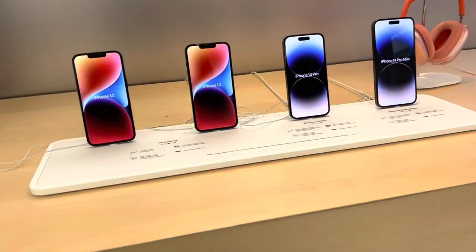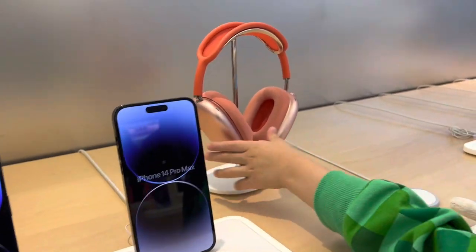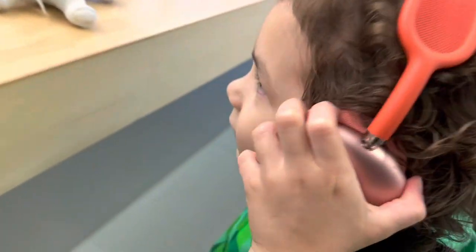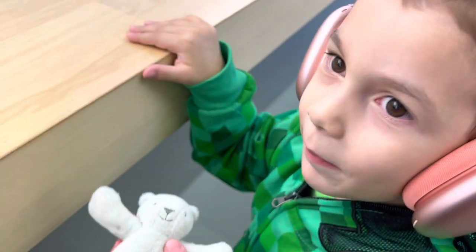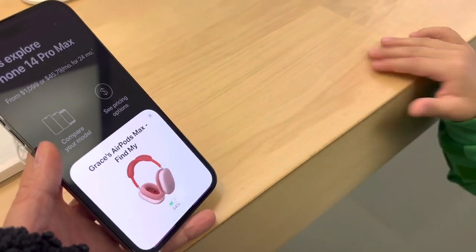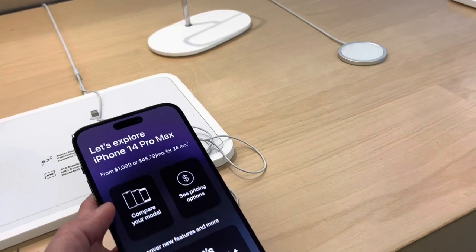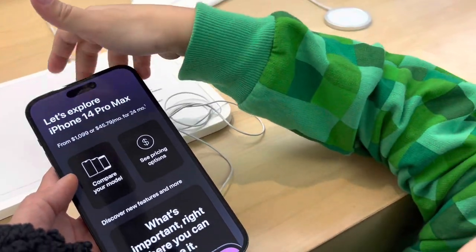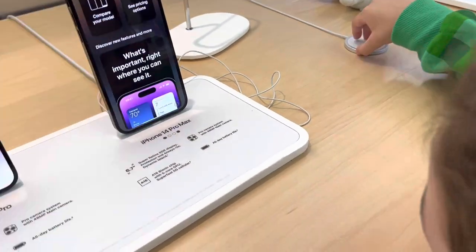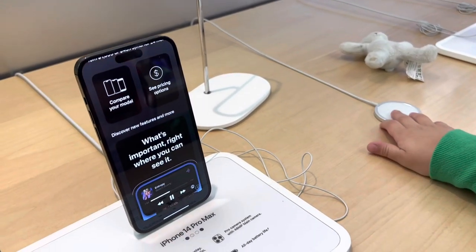We're at the Apple Store — are you ready for this fun video? Let's go get the new iPhone 14s! You haven't seen these yet, huh? Isaiah loves the AirPods. He loves AirPods! They pop up on all the iPhones — so cool! We're trying to find a phone that fits his size today. What do you think would fit Zae's little hands? Look at his little hands.